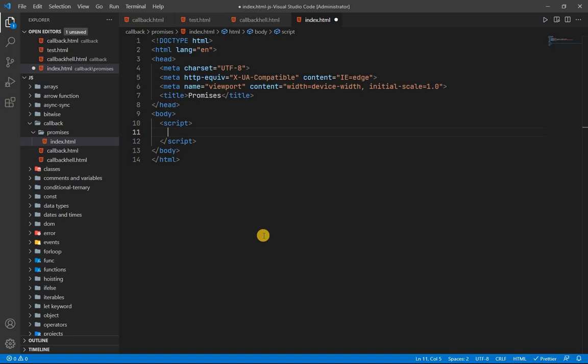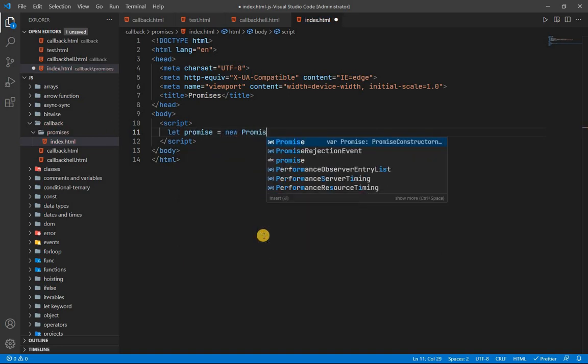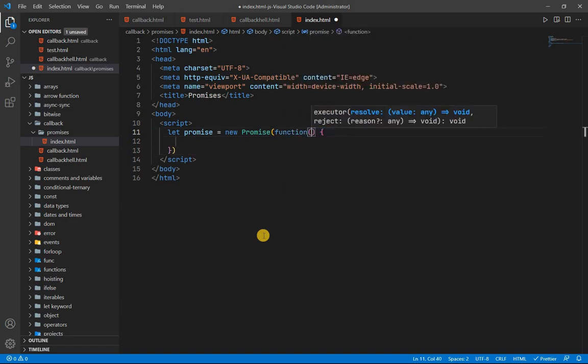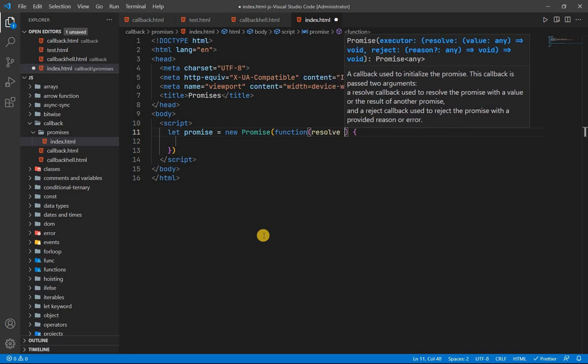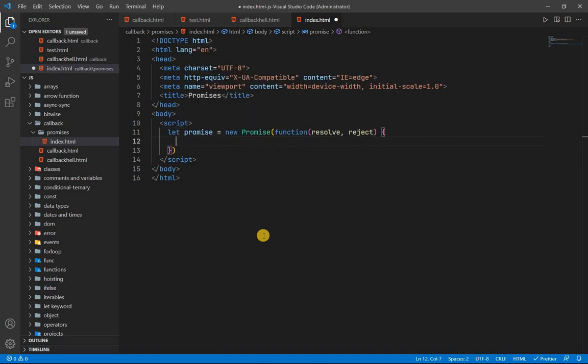If the operation is successful, the process ends in a fulfilled state, and if an error occurs, the process ends in a rejected state. So guys, I know you all are wondering, hey Kartik, you already explained all about promises, now tell us how we can create one. For creating it, we have to use a constructor called the Promise constructor. So here we create let promise equal to new Promise, and here we create a function, and that function takes two parameters, resolve and reject, and then we are good to go. This is how we create promises in JavaScript.